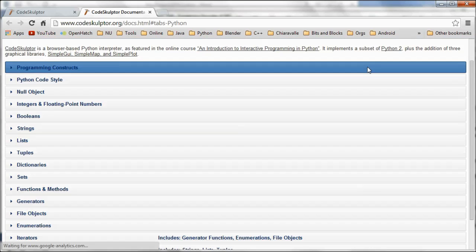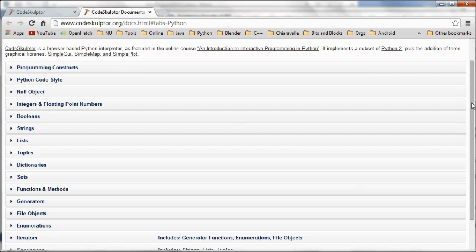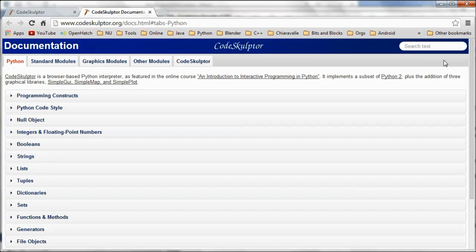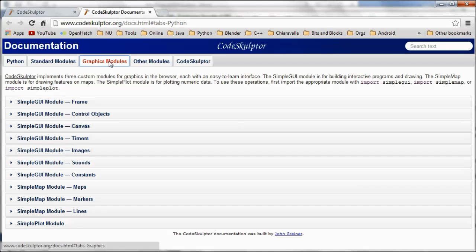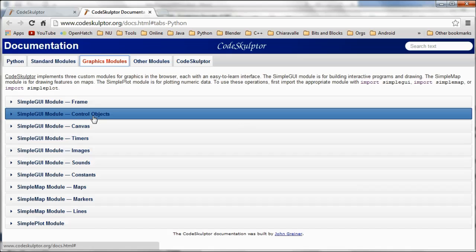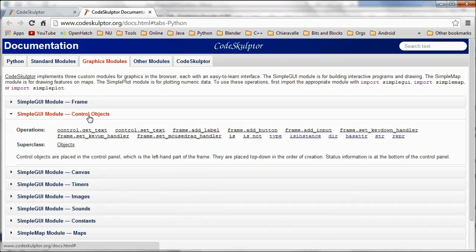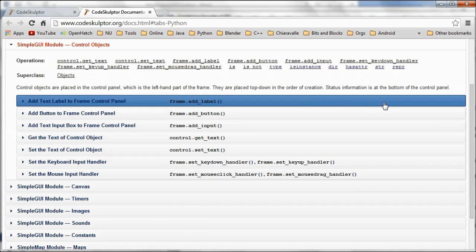And the simple GUI stuff. Actually, I'm going to have to scroll up here. I think just about all the simple GUI stuff is in the graphics module. So buttons and input boxes and all those are control objects.